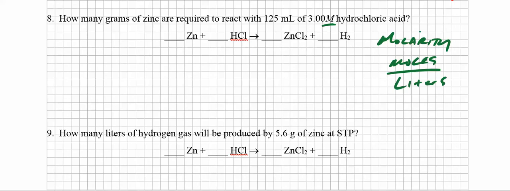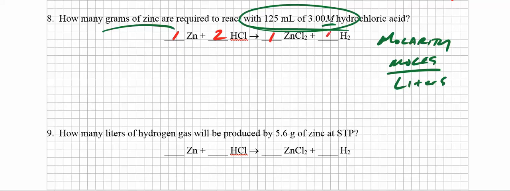Here's what we're going to do. We're going to circle the numbers that we've been given. Now this time, this is the first time we've been given two numbers. I'll circle both of them just like that. And I'm being asked for the number of grams of zinc, right? So I'm going to need a balanced reaction now. So on the balanced reaction, I have 1, 2, 1, 1. Check me on that. I'm pretty sure that is correct.